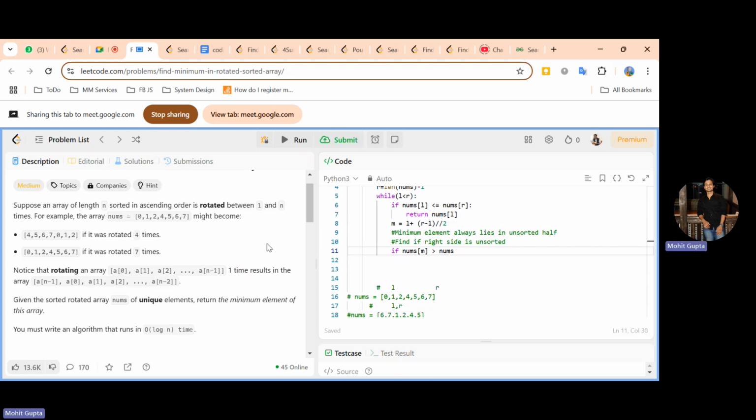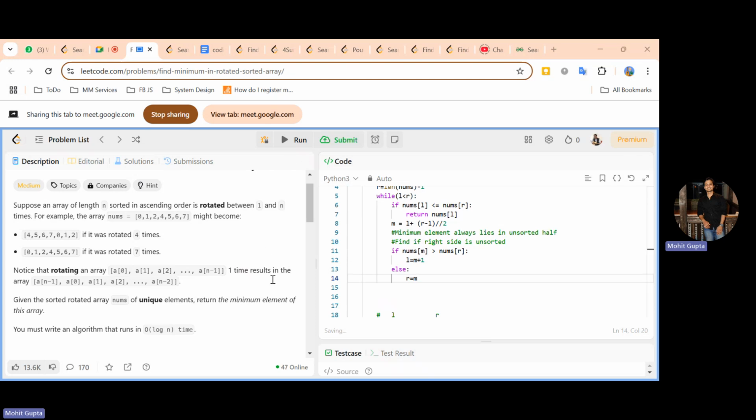So if nums of m is greater than nums of r, then it becomes the unsorted half. If this is the case, it means I have to search in the unsorted half. So L should become m plus 1. Else, it means that my left part is the unsorted half and my minimum should be there. So my right should become m.